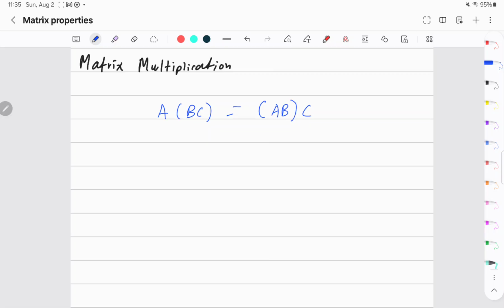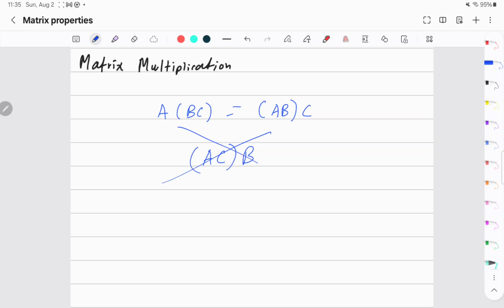Now note, when I say this, I don't mean that you can also do AC and then multiply it with B. Why? Because this is changing the order. C is not being multiplied to A, it's multiplying to B. Similarly, B is multiplying to A. And A and C have no relation because they only have a relation through B.